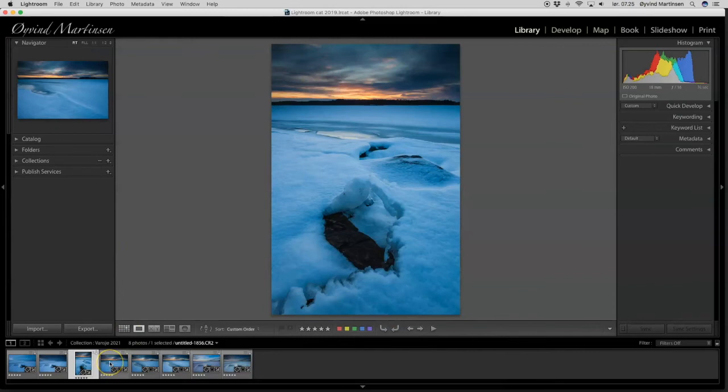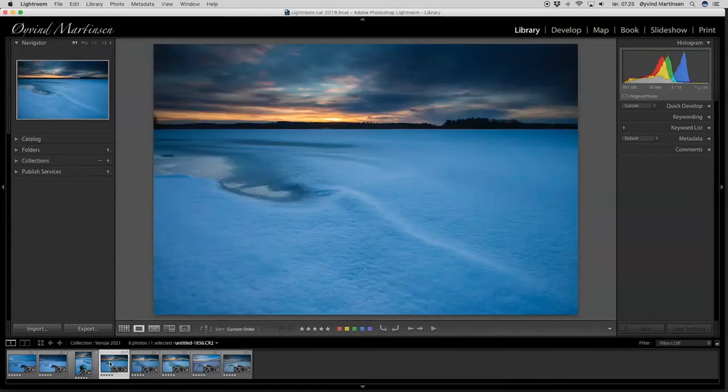And let's go. I went further down out on the ice. Here's one. Not so bad. I saw this line here, this diagonal line, a small snow formation. We have good colors.